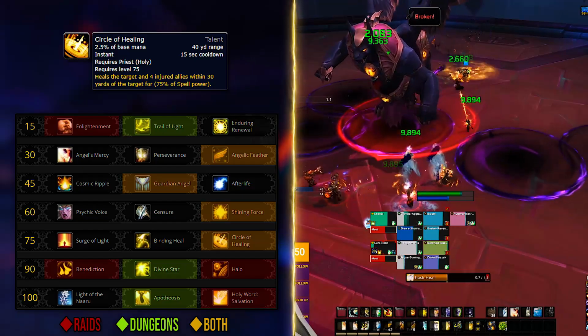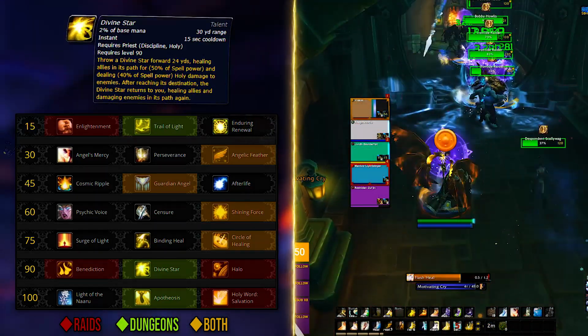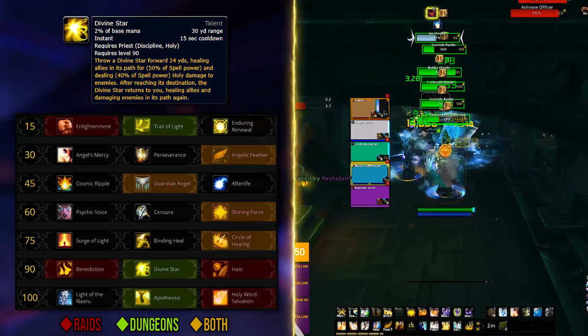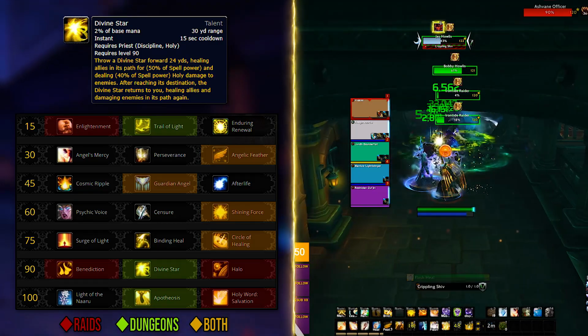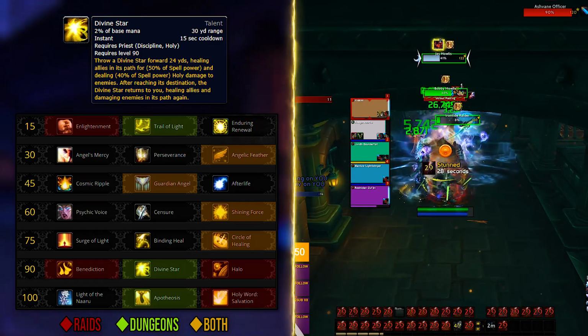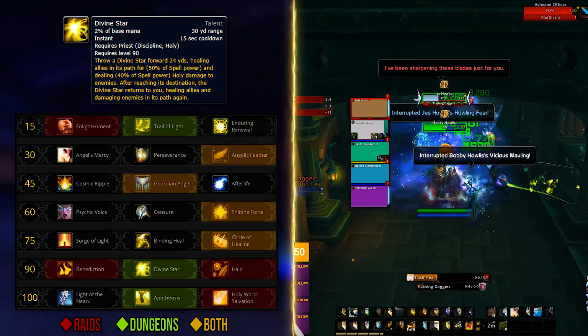For the level 90 row, all options are good here, each implying a different approach. Divine Star is good when groups are packed tight so you can hit both your friendlies and the enemies on the way back too. This is more common in dungeons since raids see people spread out very often to dodge and not stack boss mechanics.